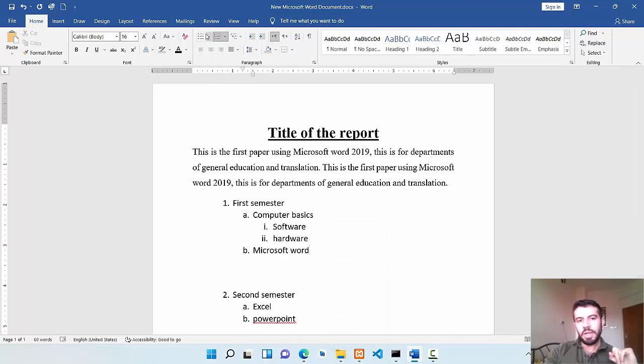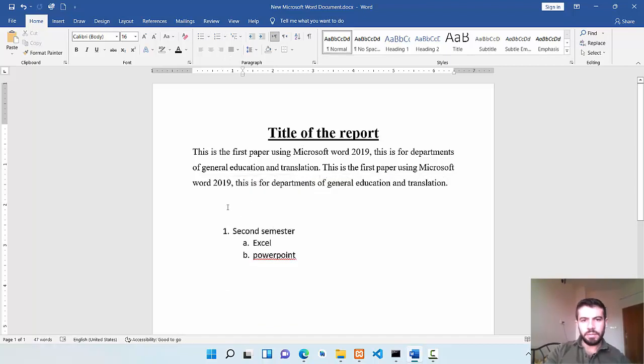So also this is very important. You can just make it from here. Another thing we can add here, if you just select that, you can see left to right text direction or right to left text direction. So if you make it left to right it will be like this, or right to left like this. For example, if you want to write in Arabic or in Kurdish, you have to write it this way.